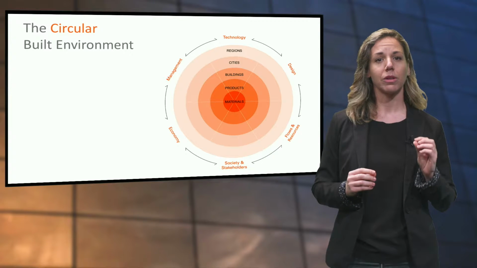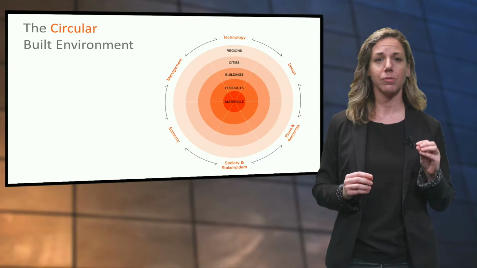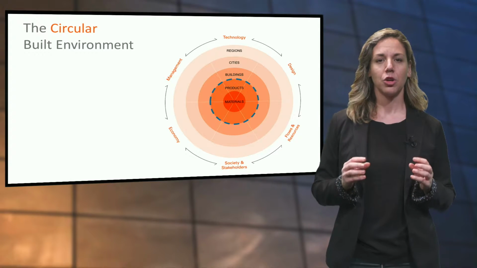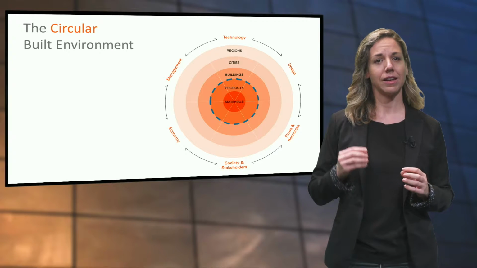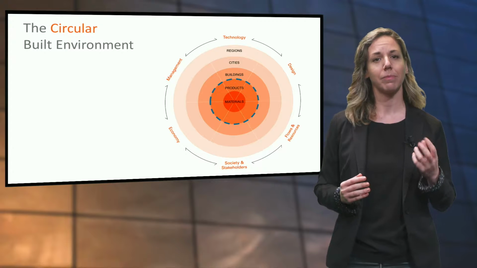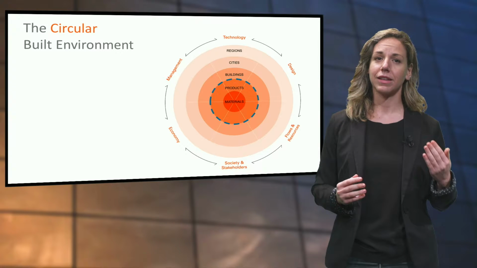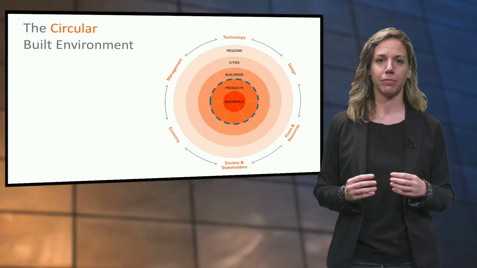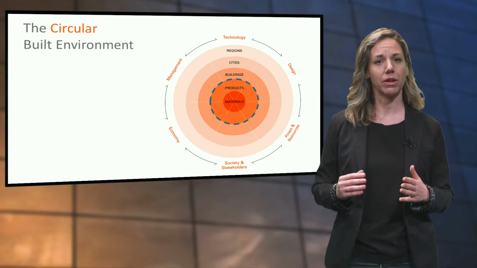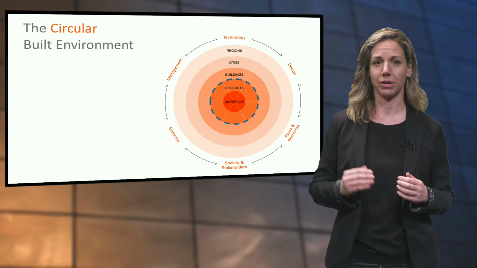In this video, we will discuss the central role that building products have in developing a circular built environment. Products have to be designed in a new, smarter way, with longer lifespan and possibilities to be repaired, upgraded, and even adapted in other systems. Moreover, circular products should take into account their influence on the other scales of the built environment.